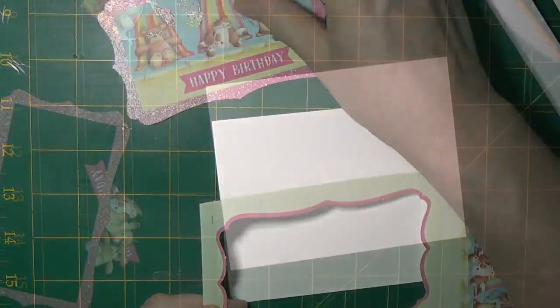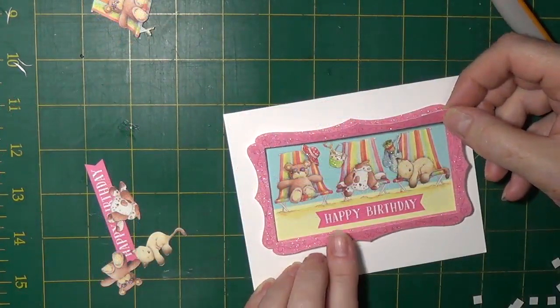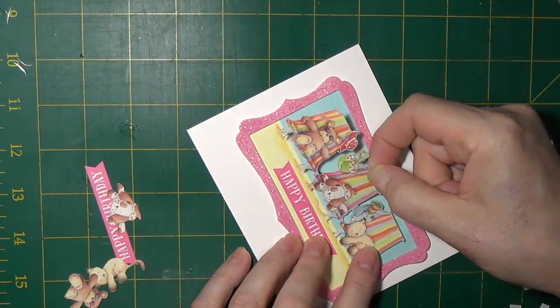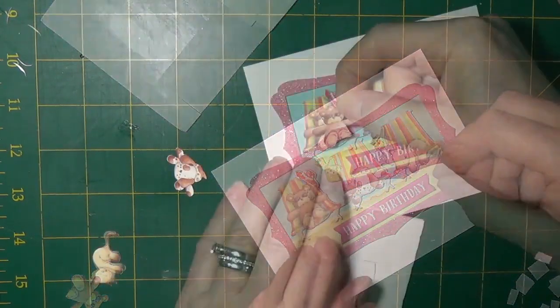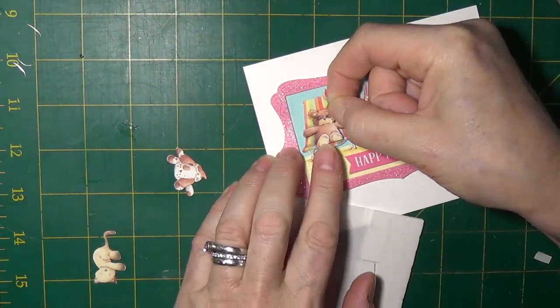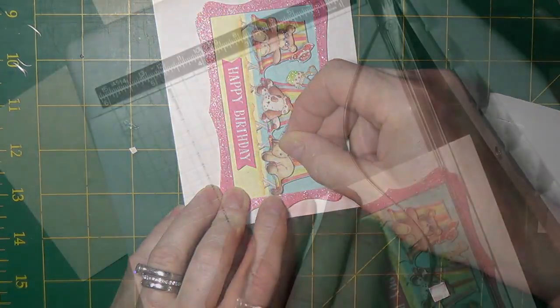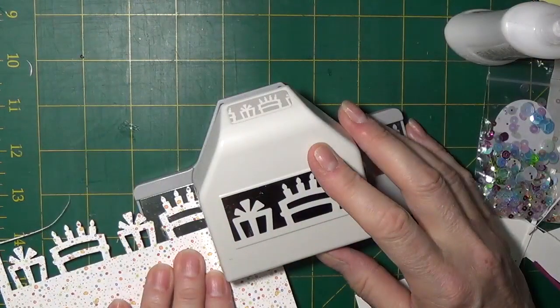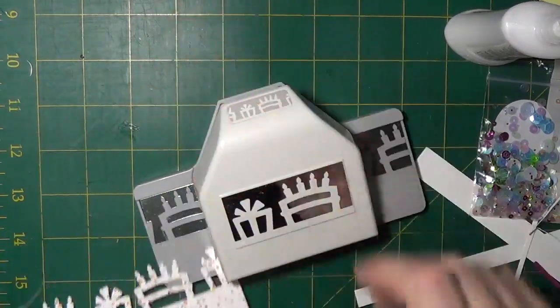Card number 5 uses pattern paper as well as the colored cardstock and the decoupage. I layered up the decoupage on a piece of white cardstock that was included in the kit, making sure that I cut some of the foam squares into several pieces so that it could go on the narrow parts of the frame and along different sections of the critters. Tails and limbs needed smaller portions than what I had on hand. I trimmed down this panel and then I punched imagery from pattern paper in the kit.